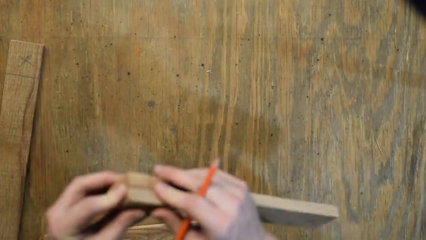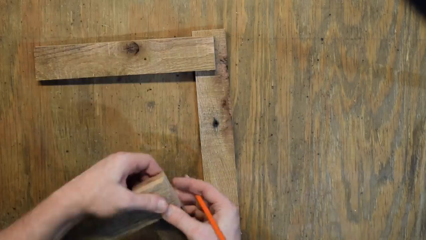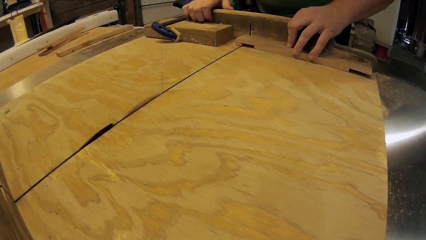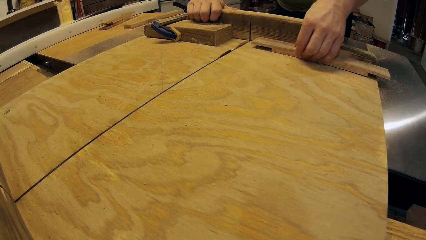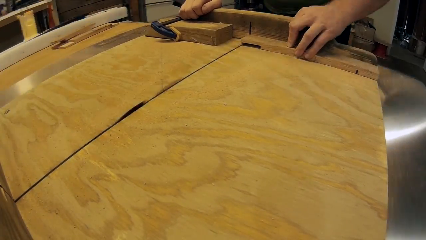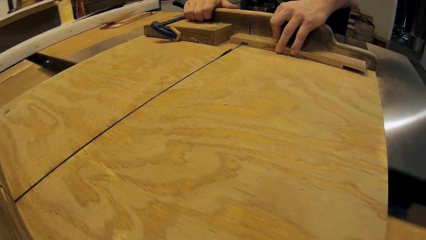So I decided to go with lap joints for this particular project. This is me just doing all the measurements, and you can see how I'm cutting it out. A little trick at the very end there, you see how I'm scooting it over the blade, and that just keeps it nice and clean.